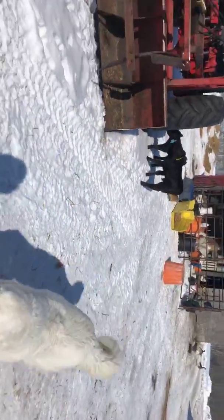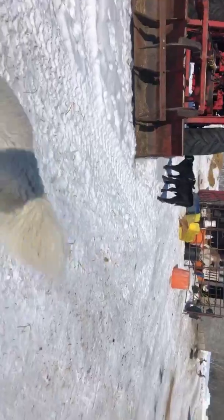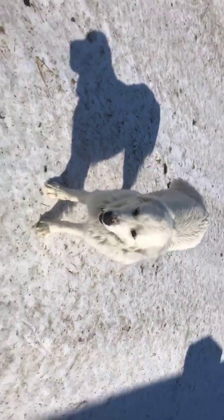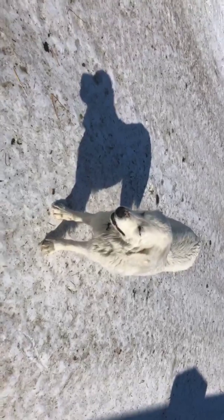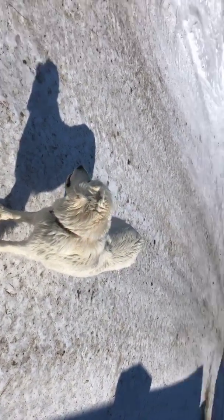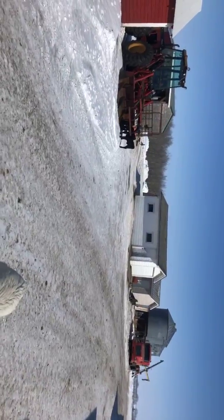So the calves see us as a source of food. They imprint on us a little bit, recognizing that we provide that milk for them and shelter and some attention like scratches and things like that. But other than those couple of things, they're cattle and they know they're cattle, but they are quite comfortable around us. But they're still happy to do their own thing and mosey around the yard.